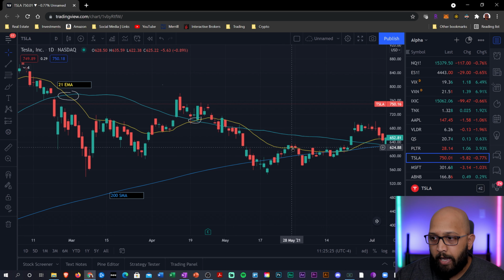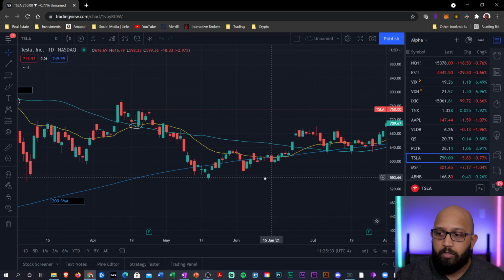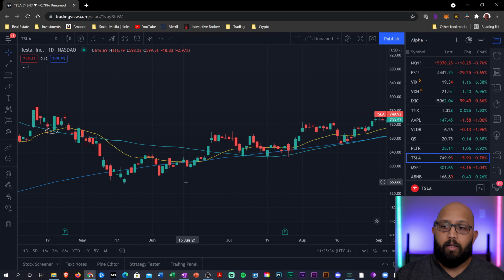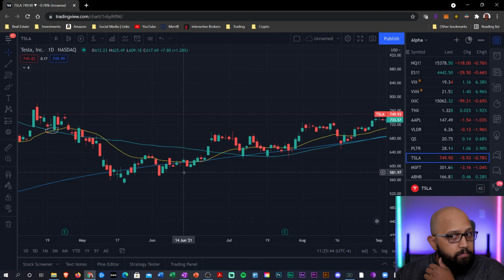Looking at the moving averages, the 21 moving average doesn't cross over the 200. It actually meets it, kisses it, and goes back up. That could be a signal that it's possibly going to go higher. It's just consolidating at a lower price. Maybe the price is going to go higher. So now what do we do? Do we enter there? That would be very aggressive.